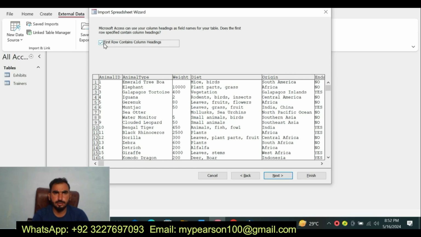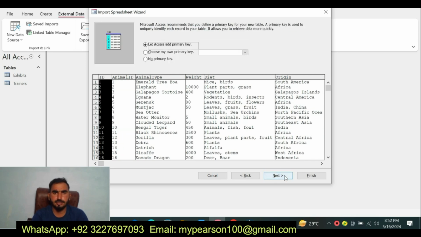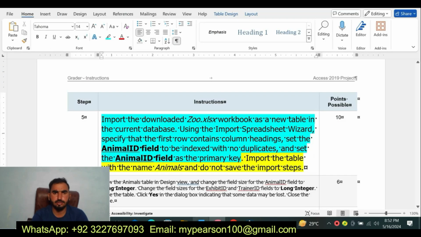Okay, and next, and index is yes, no duplicates, and next, and import the table with the name animal and do not save the import steps.